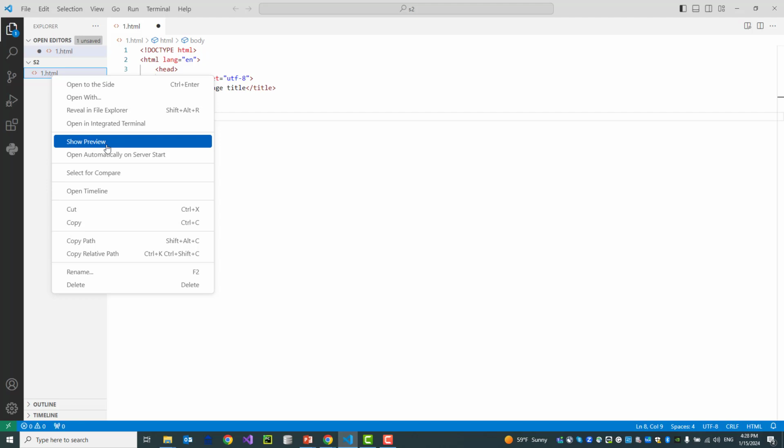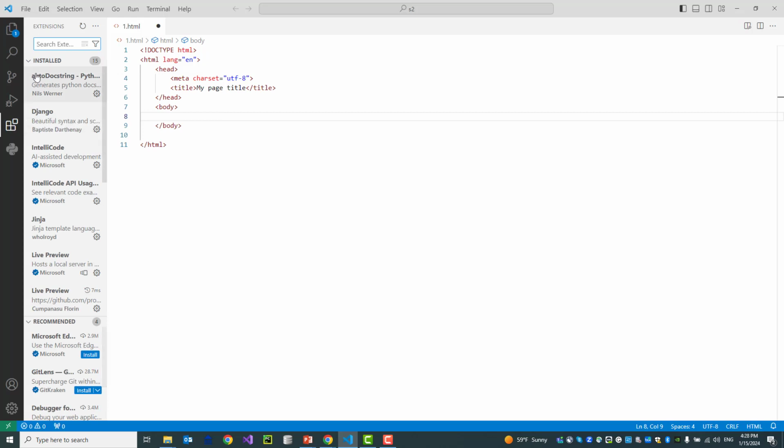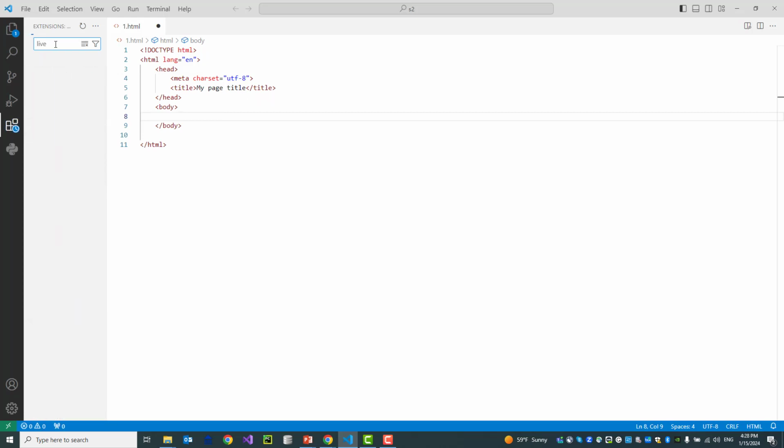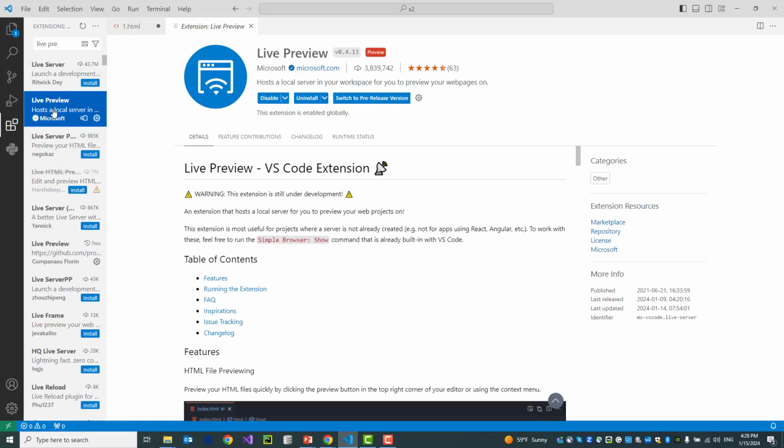Again, if you can't see this option, that means you haven't installed the Live Preview extension. To install the Live Preview extension, you need to go to this tab, type Live Preview here, and install the extension.